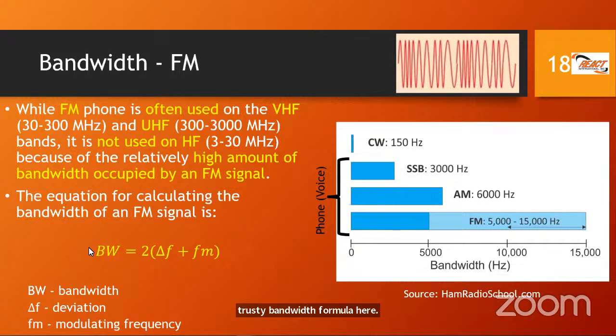So this cryptic looking formula is as follows. Bandwidth, right? So this is the equation, is equal to 2 multiplied by delta F, which is the deviation. So again, this concept of deviation is coming in, plus FM, and FM is the modulating frequency. So it's a fairly straightforward formula, but the representation of it might look a little bit cryptic. But when we do the example, you'll see how simple it actually is at the end. So this is the equation for calculating bandwidth for an FM radio signal. Bandwidth is equal to 2 multiplied by the deviation plus the frequency.